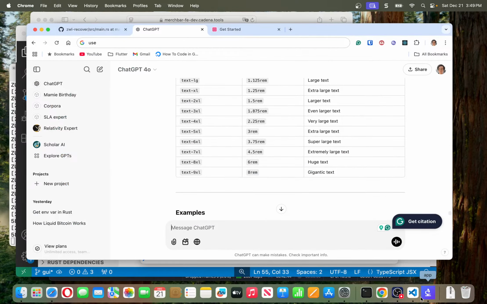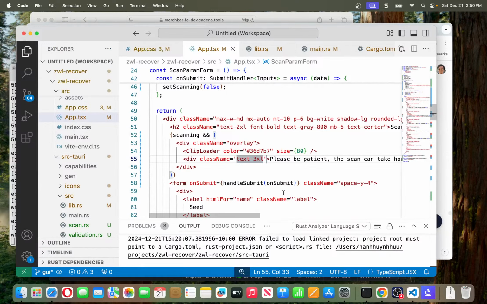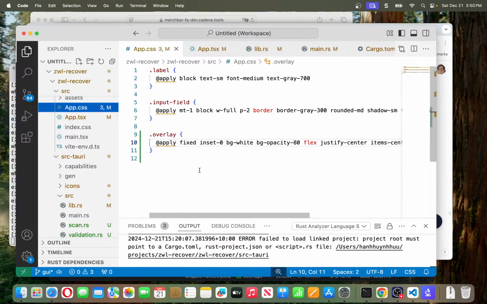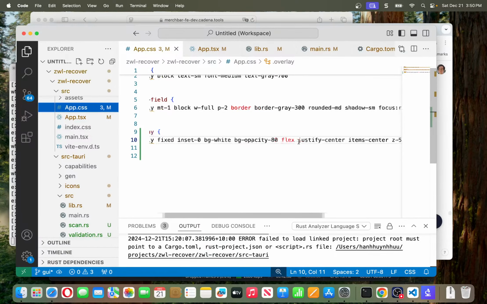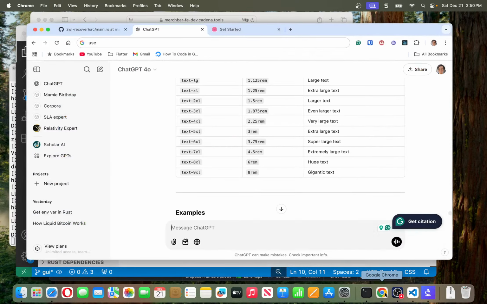I want a vertical. Why are they not vertical? Overlay. Fixed, inset, big right. Opacity, flex. Oh, this is the flex guy. I need the flex direction. Flex direction in Tailwind.